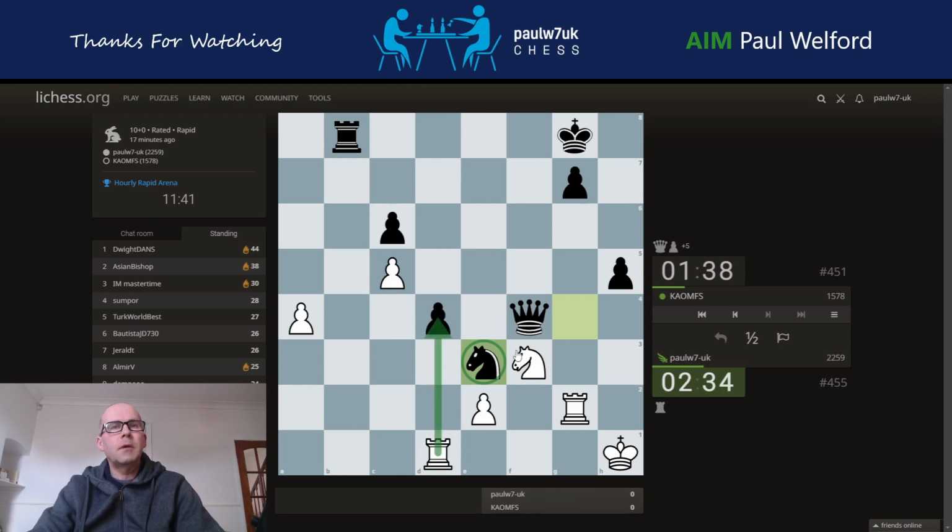Oh, it's annoying. I can't even take the pawn because of the rook check. I have to go with the king, not the rook here. I've got to get the king up, but yeah. He's just played this very well, and I've played a shocker of a game, haven't I? Absolute shocker of a game.